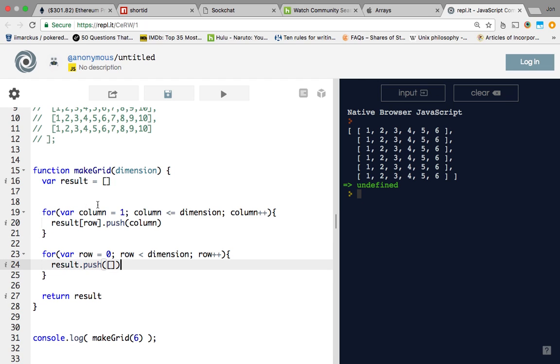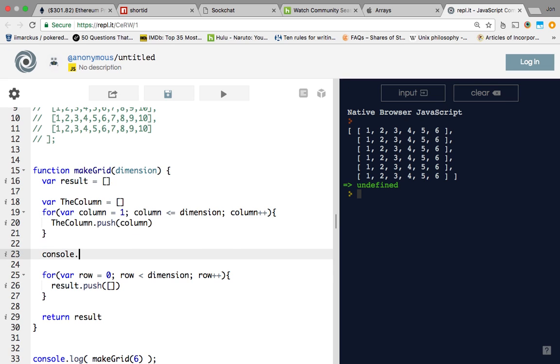And now we can kind of say, let's call this var column, just for time's sake right now. Column is already used. So we're building this column before we even start the iterative process to create all the rows. What is this column going to look like here? Yeah, just one of those arrays, right?